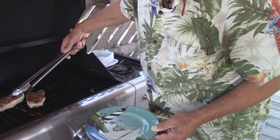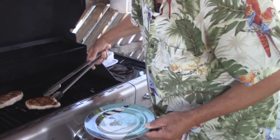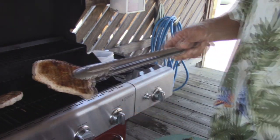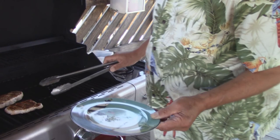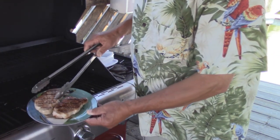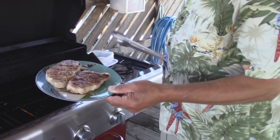Look how nice golden brown. Oh, I got to show you this one close. Look at that, man, oh man. I wish you guys were here to enjoy this with me. But we put it on our plate and we're ready to go.